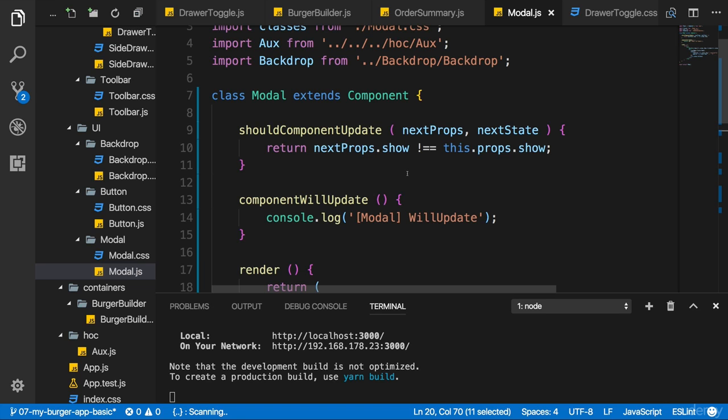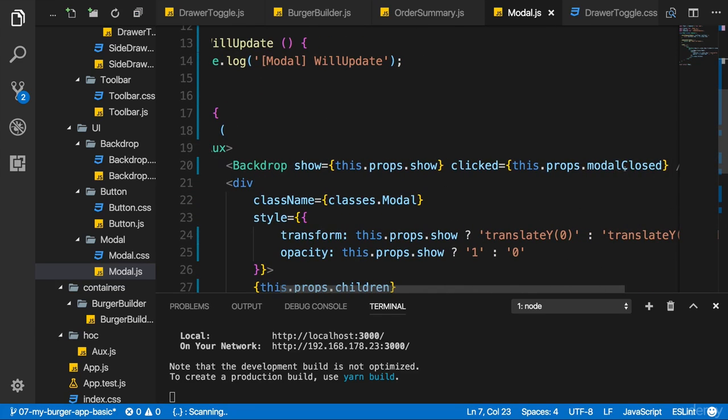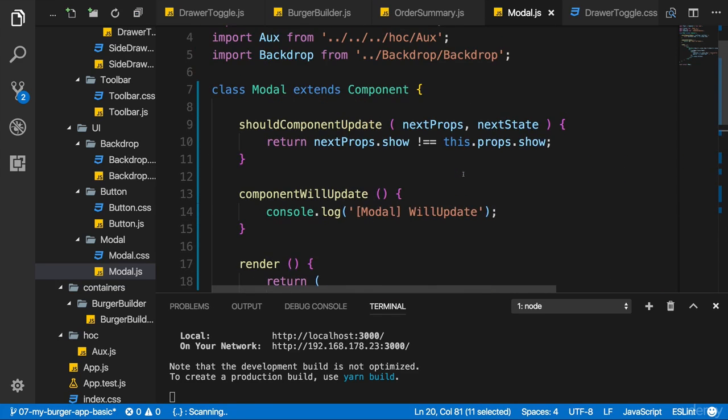If we were to do that, or if we were to also change state in the modal, we definitely should also check for changes in our props and our state properties, or simply extend PureComponent. Here I'm not using PureComponent because PureComponent would run more checks than I want to do. PureComponent would also check for modal closed to be changed. And I'm not interested in that, so my method should be even more straightforward, even more focused.